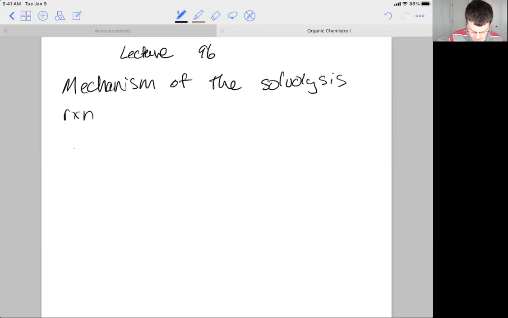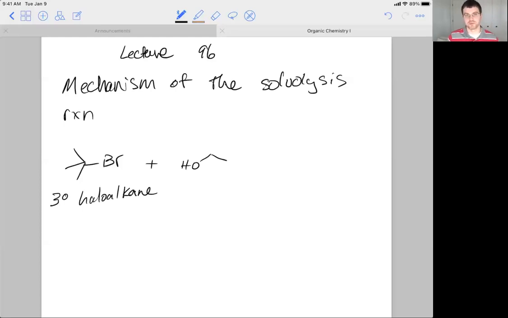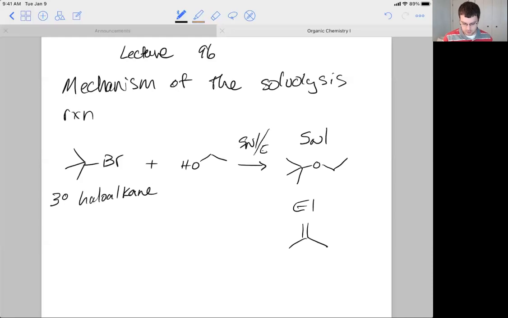Okay, so what I want to do is consider the reaction where we take our tertiary haloalkane again, and instead of having a negatively charged nucleophile, we want to add this to an alcohol. And we'll pick on ethanol. This will give rise to two products: an SN1 product plus an E1 product shown here. So we have two products that form, one for each of the reactions that are going to occur together, which is the SN1 and the E1 reaction.